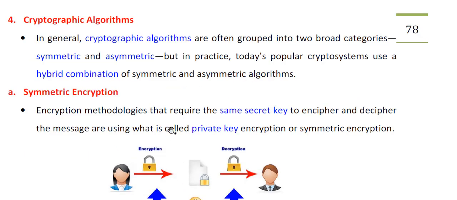Now let's move to something a little more interesting. We have nowadays some cryptographic algorithms that are widely used in banks and companies. These cryptographic algorithms are divided into two large groups: the symmetric techniques or encryptions and the asymmetric techniques. For the symmetric techniques, usually we use one secret key that is shared between both sender and receiver. For the asymmetric cryptographic systems, we use two keys for every user, and one key is public and the other one is private. So in practice today, most popular crypto systems use a hybrid combination between the two to make things more secure.